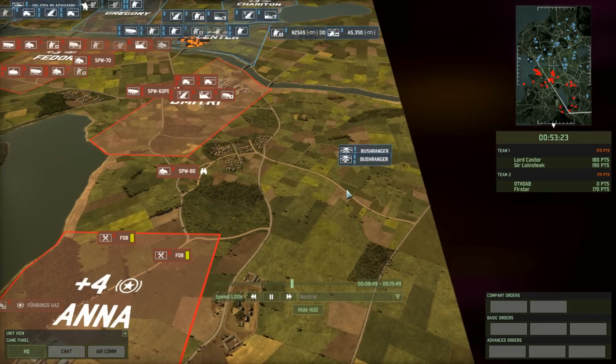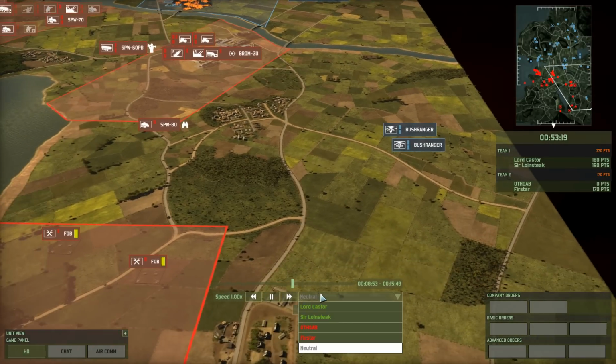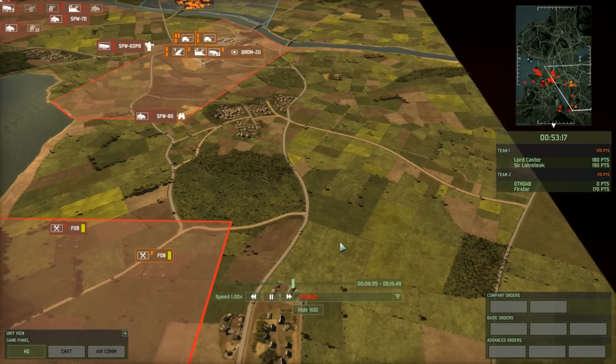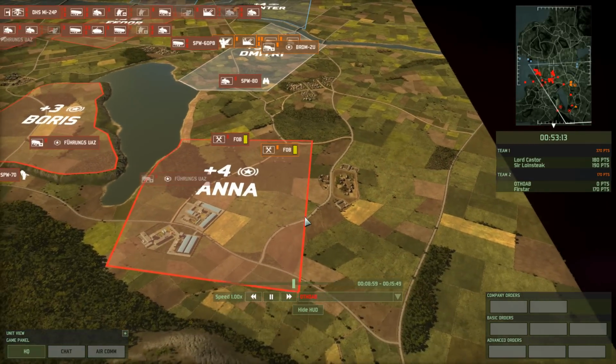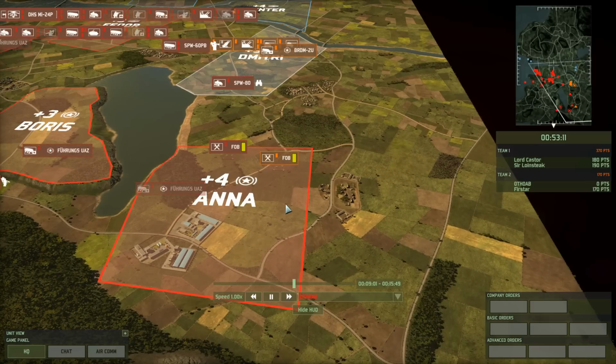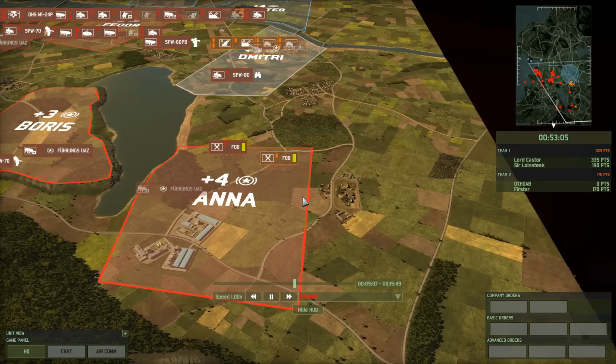You can see that the lack of recon is going to get them into trouble, because these Bushrangers, I think they haven't been spotted yet. No, they don't know that they're there. Fortunately, those things aren't terribly heavily armed, but you don't need that if you only want to take out a UAZ.